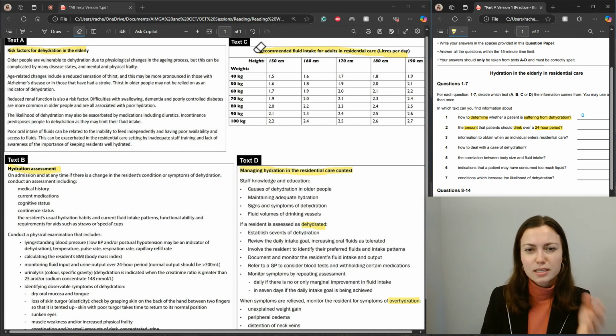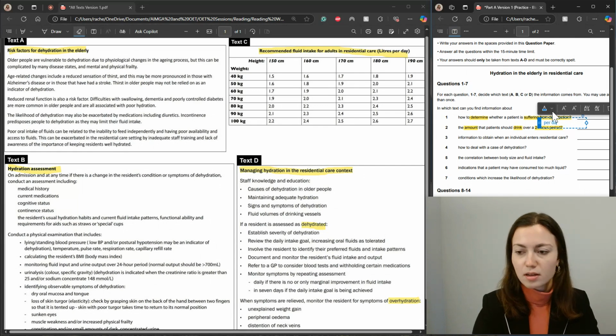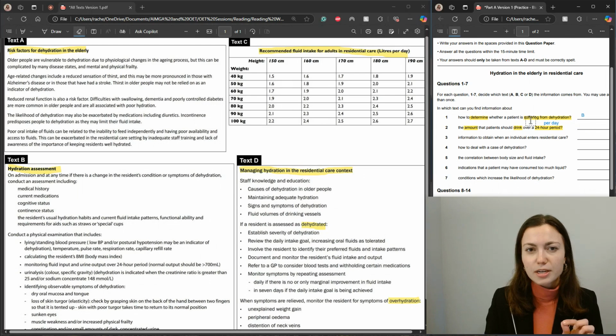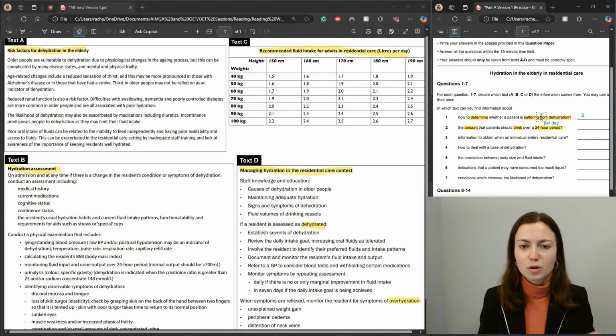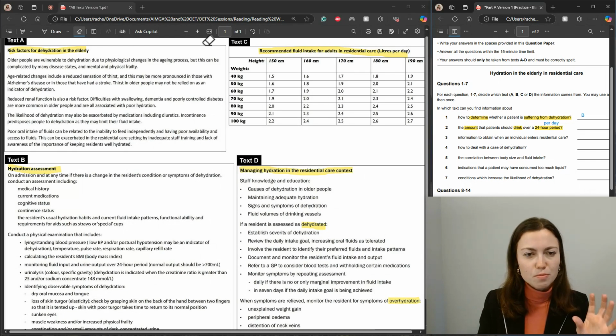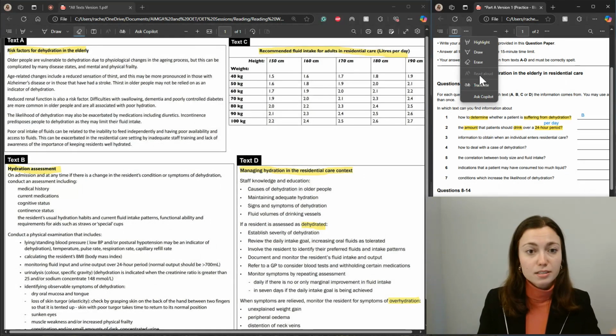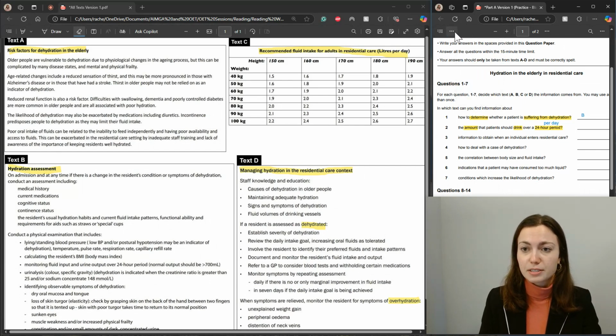Well, text C, actually the whole thing is about the recommended fluid intake. And watch this carefully, liters per day. So again, drinking over a 24-hour period, or in other words, per day. This is a very common strategy. You'll see not the exact word, but a rephrasing of a keyword to guide you. So that should be enough evidence. You see some keywords, you match that to the text, and you conclude that text C is all about determining the amount patients should drink in that time period. So let's put that there, text C.